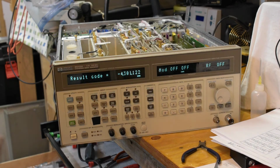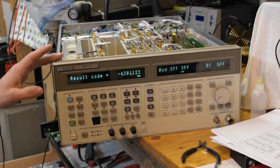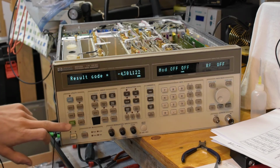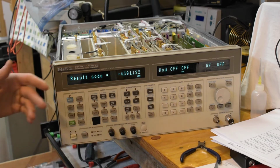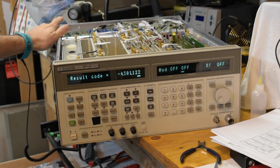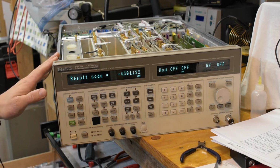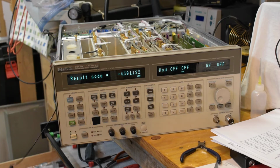I just messed around with the unit a bit more, and I did what they call in the manual the ILD, the instrument level diagnostic. To do that you preset the instrument, so green button, then you press special and it's code 320, and you press enter and it runs the self-test again, and you can see the LEDs cycle around the top. It finished this time with the same code, but it did give me a negative sign, which means the issue is not, let me see, how did they say this? Yeah, I wasn't able to precisely determine the source of the problem.